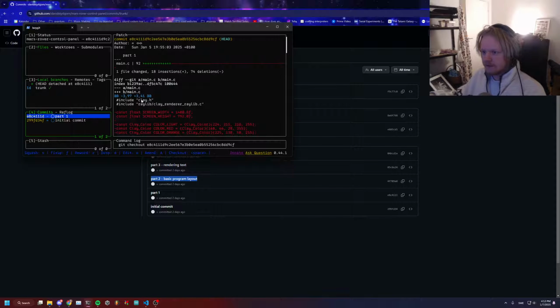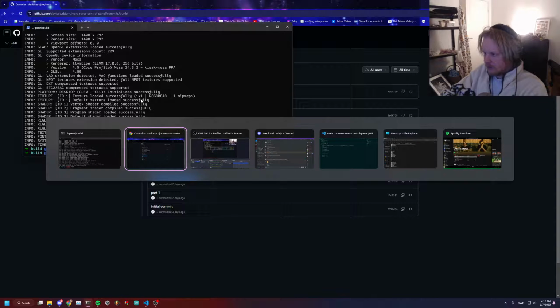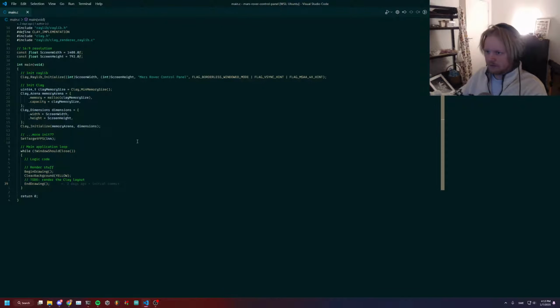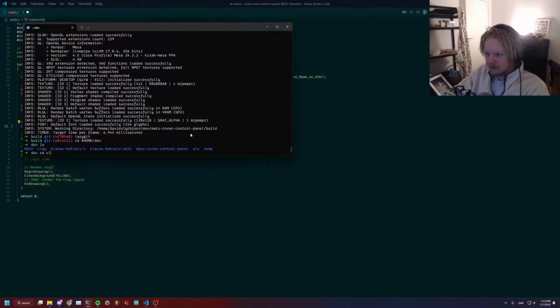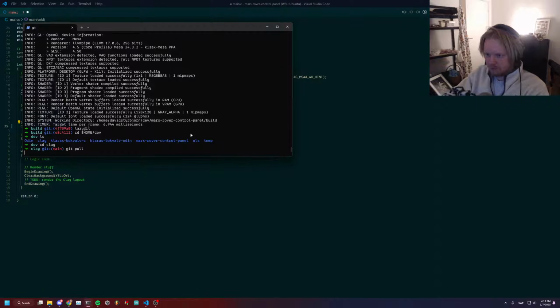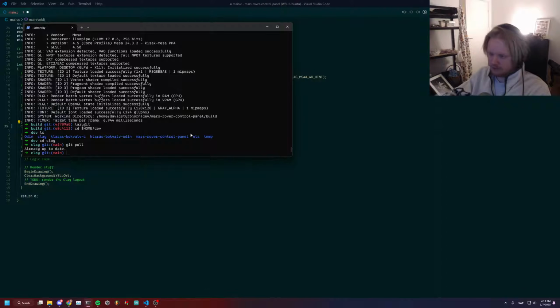Alright. So let's see. So here's the code from the last session. One thing that someone in the comments noticed, which is very good, is that there is a third argument in this Clay initialize. The reason that I didn't see this is that I have an outdated Clay file. So first off, what we should do is actually update my Clay file. So what I would do is go into here, pull, so I have the latest. I have already done this.